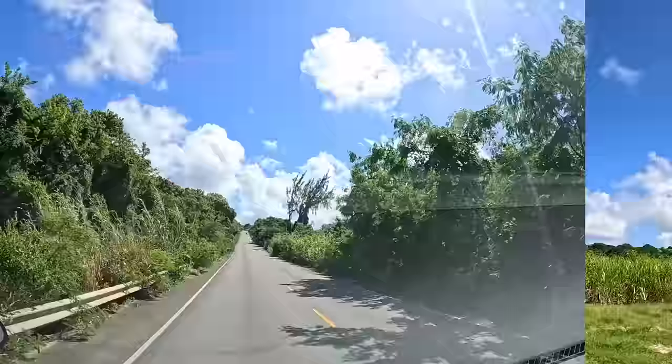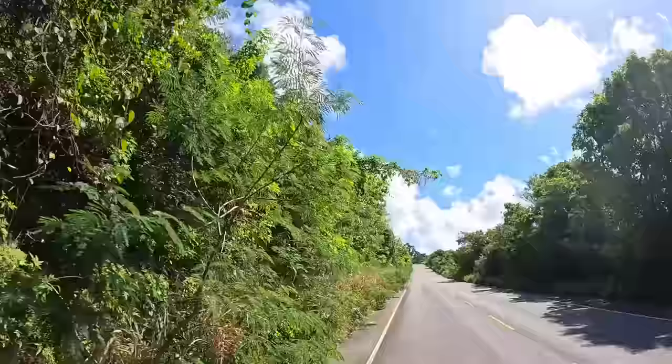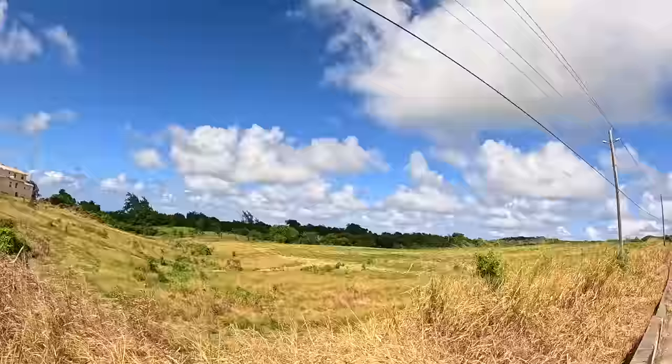Especially Africa. Mountain, although we call it Mount Hillaby. Hillaby? Mount Hillaby. Oh, Hillaby. It's a hill. Oh. That's why it's called Hillaby. Our highest point. Right. It's a hill that wanna be a mountain. But I'm just showing you, that's the bottom half of what used to be a total windmill structure that used to crush sugar cane back in the day to make sugar. Oh. Before we had the modern factories. Mm-hmm. So we have 506 in Barbados.